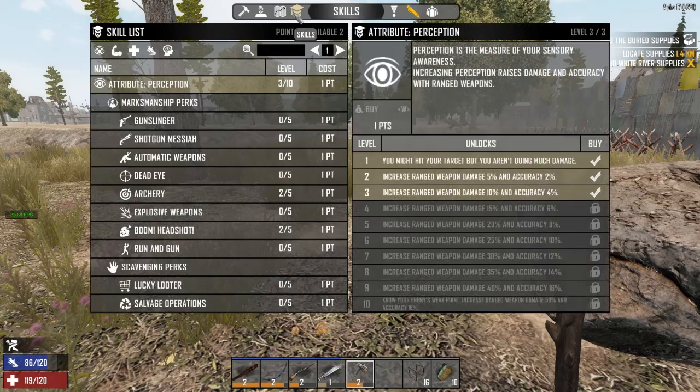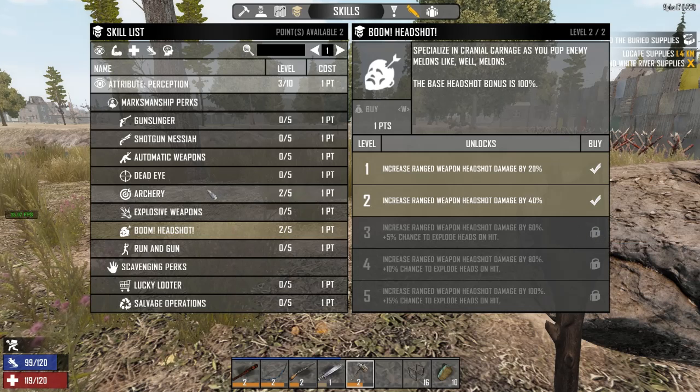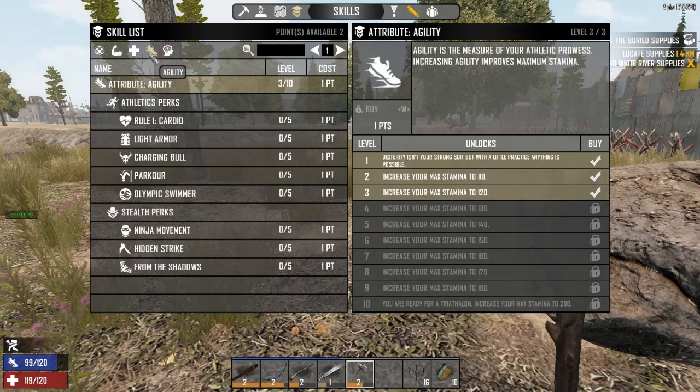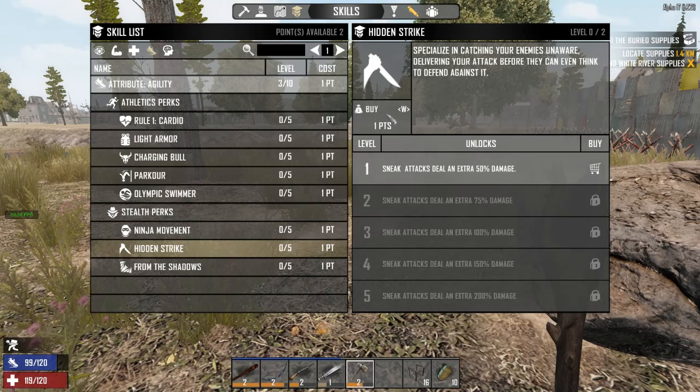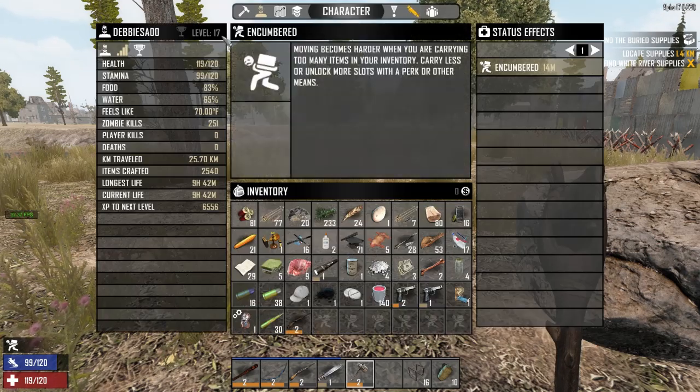We did make a level, though, so I don't believe we can put another point in there until, oh, perception level 5. That's like level 30. So I think, oh, we got 2 points. What I might want to do is do the hidden strike because oh, we can do 2 points in hidden strike, so yes, that's what we're gonna do. We have one more level, and then we need to save our points for the forge.